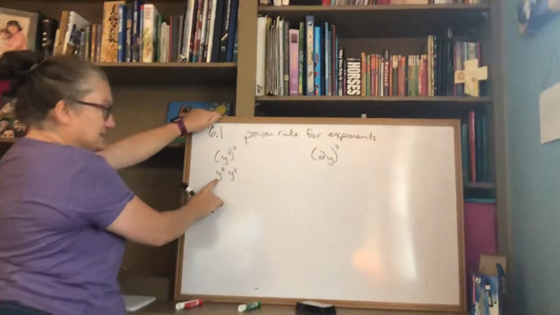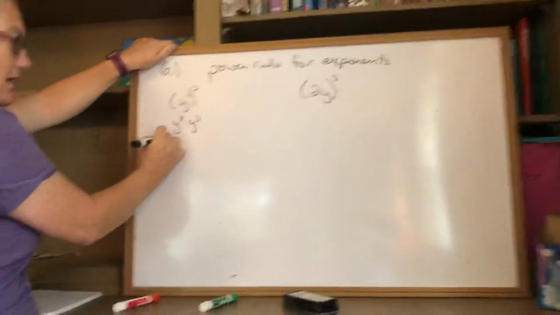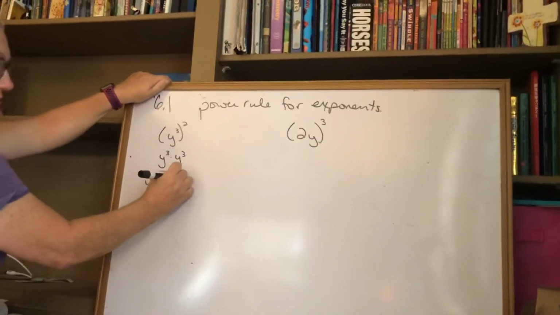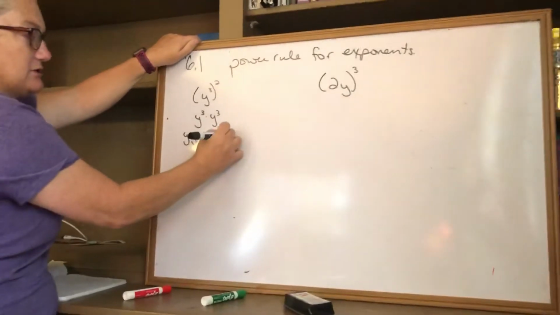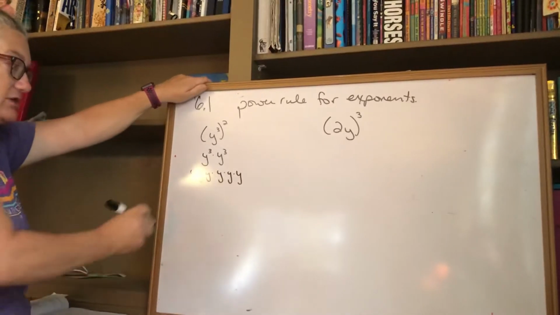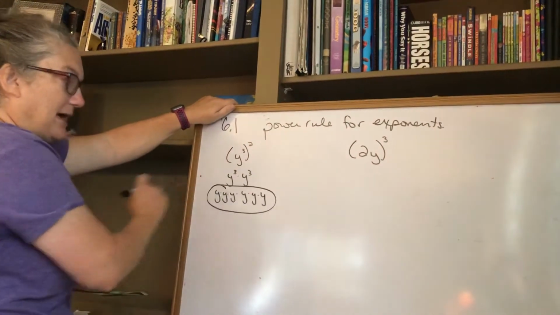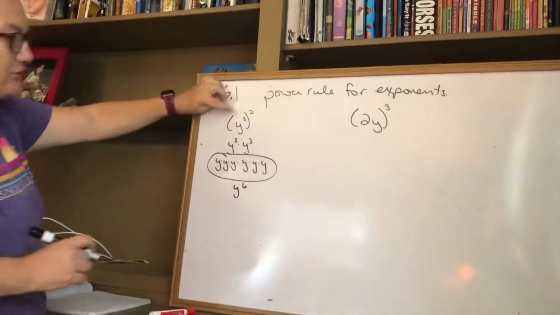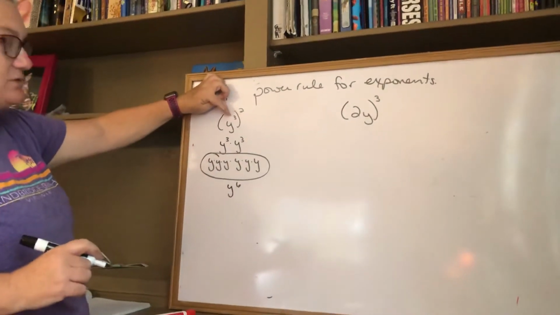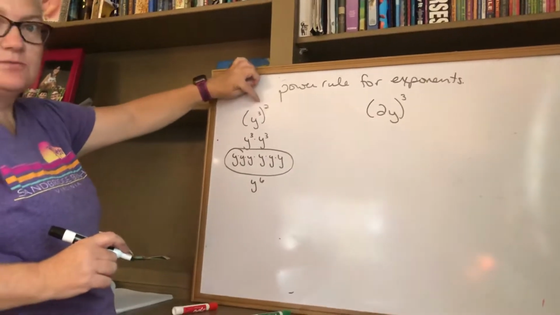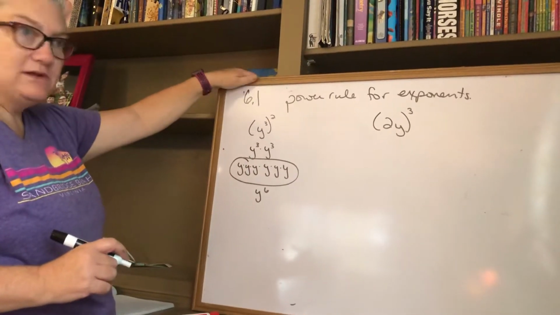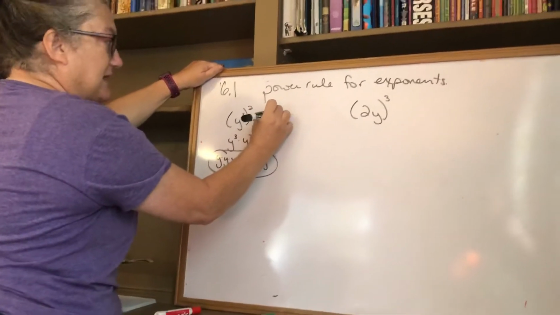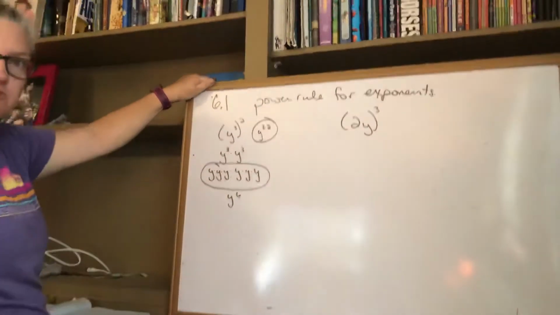Now, if we factor these down some more, this tells us that we have three y's. 1, 2, 3. Three factors of y. That one says we have three factors of y. 1, 2, 3. So if we rewrote this as a combined exponent, it would just be y to the 6th. Now, if we look back up here, what we're really doing is just multiplying. When you have a power raised to a power, we're just multiplying the 3 times 2. So this would just be y, and 3 times 2 is what gets us down here to y to the 6th.